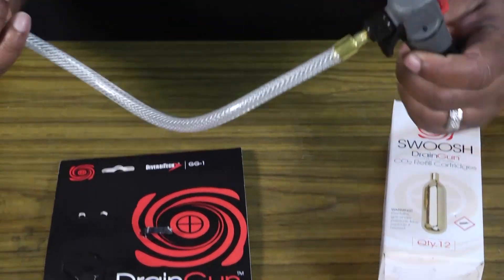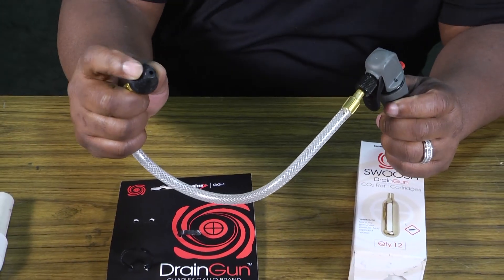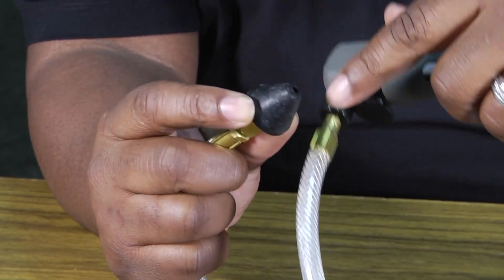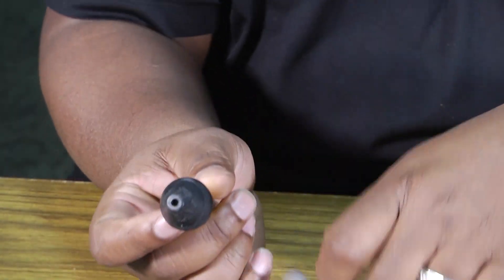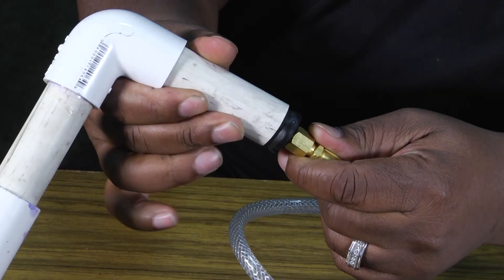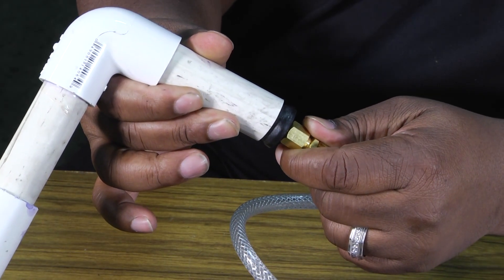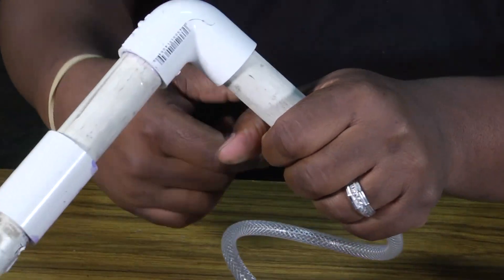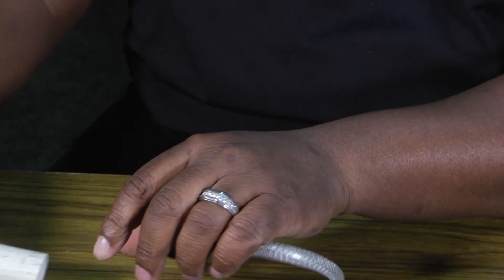The cool thing about this little hose is it's got a cone-shaped nozzle that's going to allow it to fit different size apparatus. We have a pipe here and you'll see how snug it is. When you're cleaning out or blowing out drain lines, you need a towel or something to keep the air from escaping back so you can get all of it to the drain.